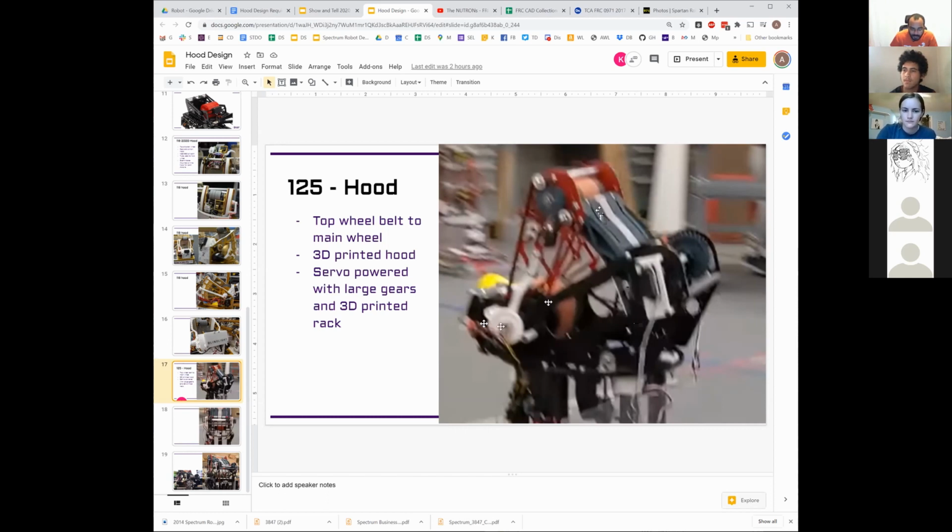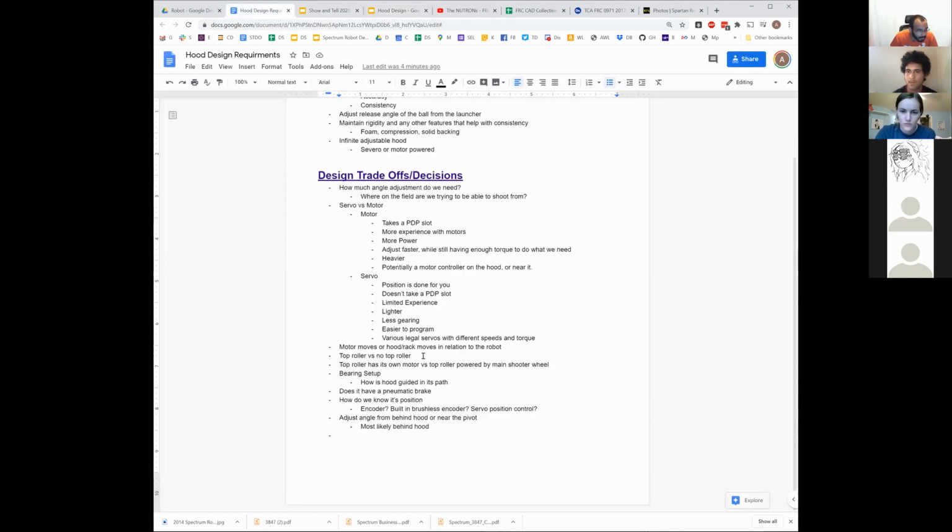I guess right now we can also discuss the trade-offs between doing a belted setup and a separate motor. I feel like the belted setup to the top roller is easier than doing a motor specifically for it. Anyone have ideas why you would want the top roller to have its own motor versus the top roller being belted to the main shooter?